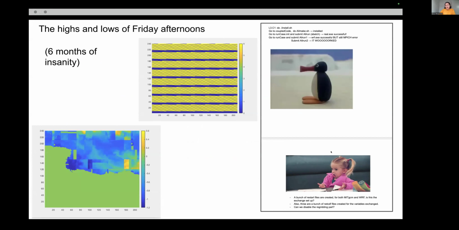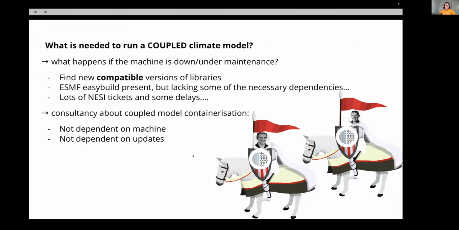And this is one of also my favorite personal screenshots: we submitted a case and it worked and we put in a GIF of a very happy penguin. And then we look at the results and the results are completely horrible. So we are obviously not software engineers, but we went from scratch, from loading a code that has never been run in a Cray environment, to making it run and produce actual sensible results. And it took us about 6 months in total.